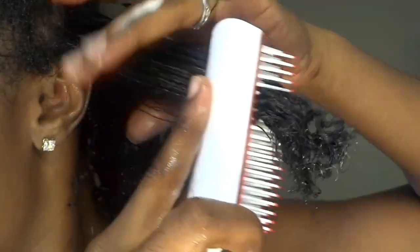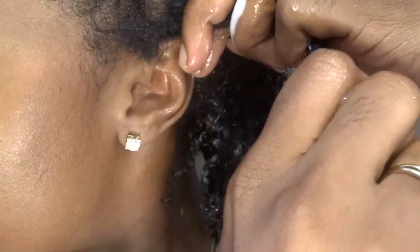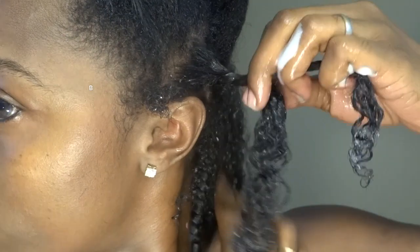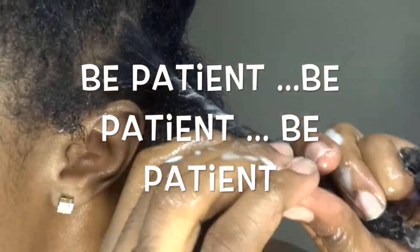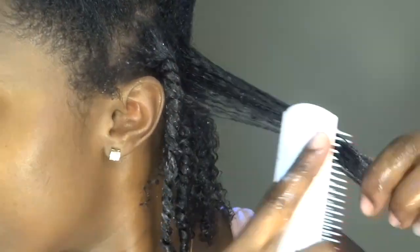But did you guys see that? That was so shiny. The slip is amazing, amazing. But be gentle, be patient. I can't say it enough. Be patient. We should make a song about naturals and being patient because it is the number one rule. Be patient. So I'm just going to go ahead and finish these twists out.